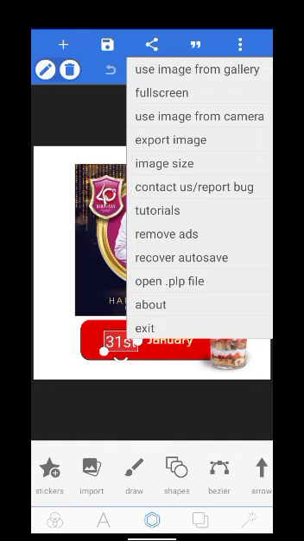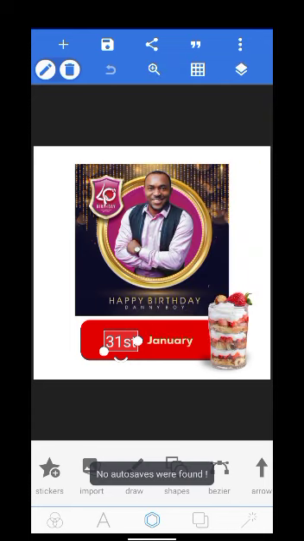Out of everything in the drop down here, there is only one thing that is useful to me, which is recover autosave. There's something very nice about this app, and this is recover autosave. It helps you recover some changes that you have made in between time. I think it saves the last 10 revisions you have done on this app. If I press recover autosave, it will... I exited the app. Oh, once you completely exit the app, it clears off the autosave.